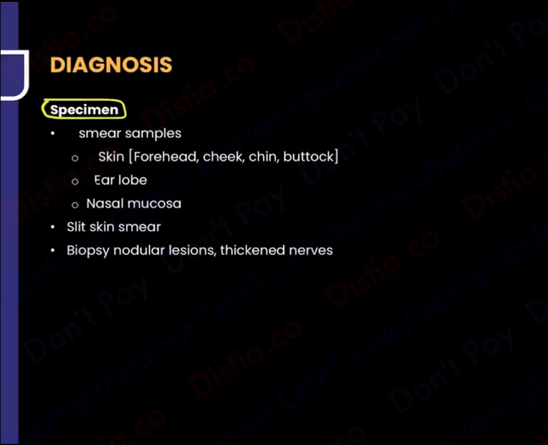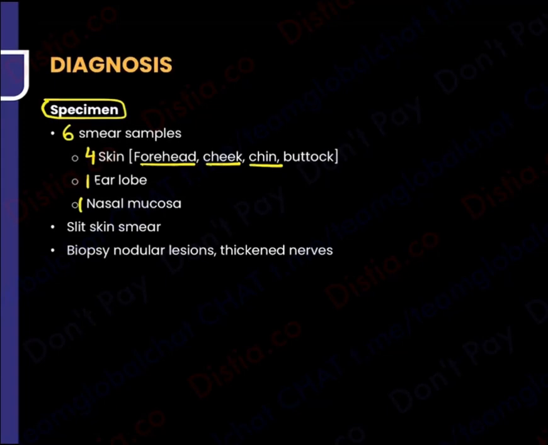I will take the specimen. How many specimen? We have to take 6 smear samples, out of which 4, 1, 1. 4 have to be taken from the skin. Skin of where? You can see forehead, then you can say cheek, then there is going to be chin. So 1, 2, 3, there is going to be forehead, cheek, chin. There is also one from here because I'm talking about the face now. There is 1 teen ho gaya.